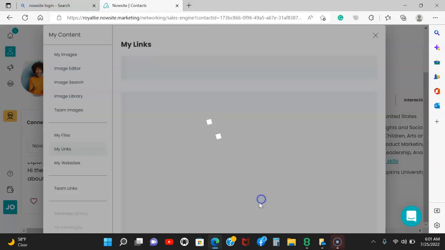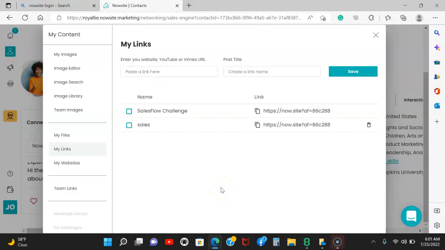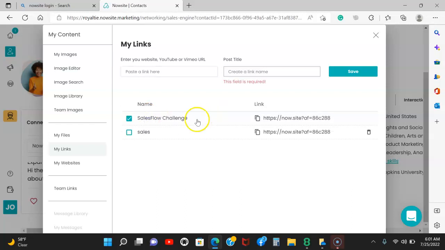Now, you also can add an attachment here. Say you need them to read a YouTube link, or you want them to come to your website, you paste it there, and then you name it. You can put it there, and then you hit save.